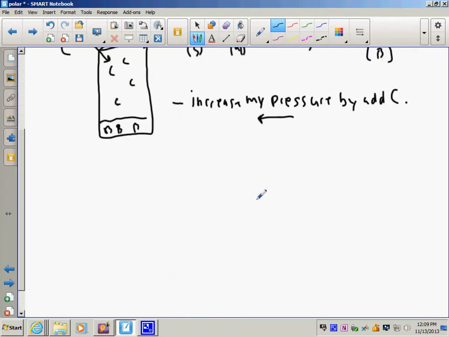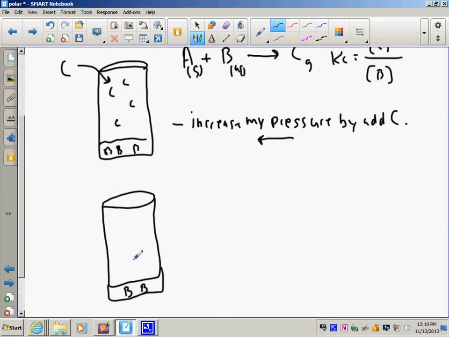All right, and let's just say I take my problem here, and I'm just going to mimic this a little bit. I have my beaker. I have a little bit of B floating around in here. I also would have A there as well. It's a solid. Maybe it's even on the bottom here. And I have some C's in the container here. But instead, I'd have a piston. That's usually how they phrase this, a piston type situation. And this piston drops and squeezes these guys into a smaller volume.